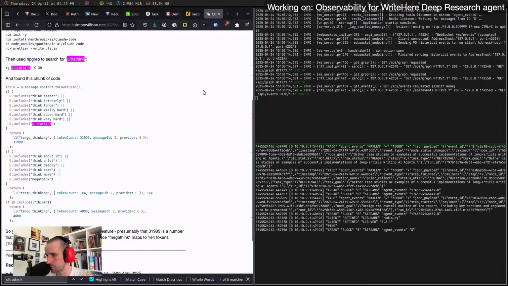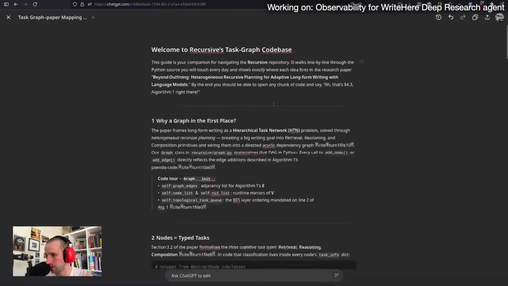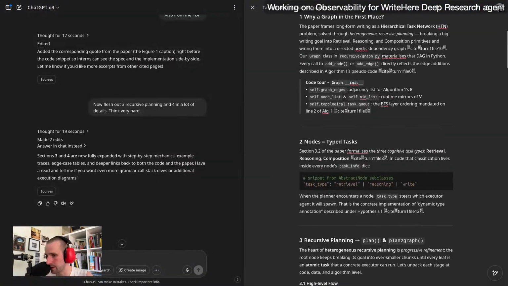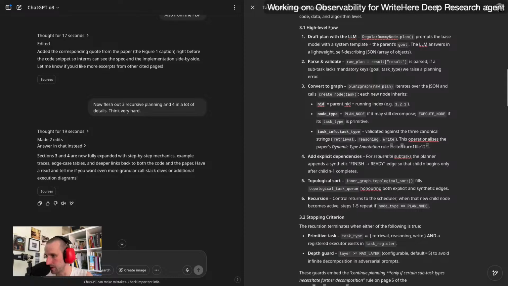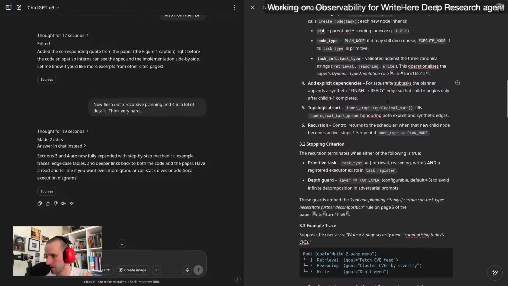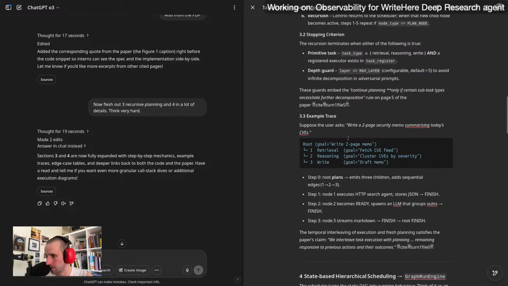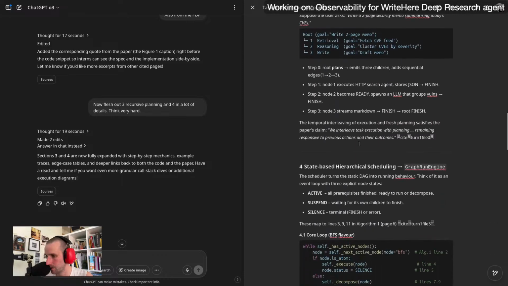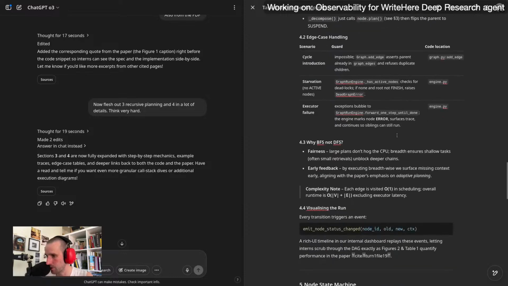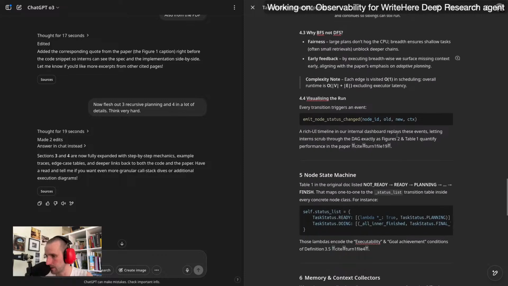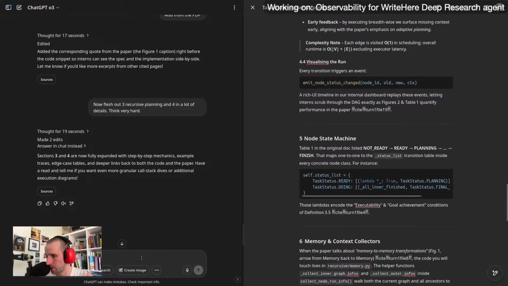I should maybe have switched to a bigger model. And then here, it fleshed this out. So it fleshed it out as the code, but also it fleshed both sections out with data from the paper.